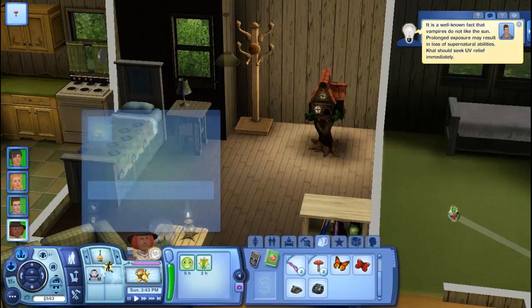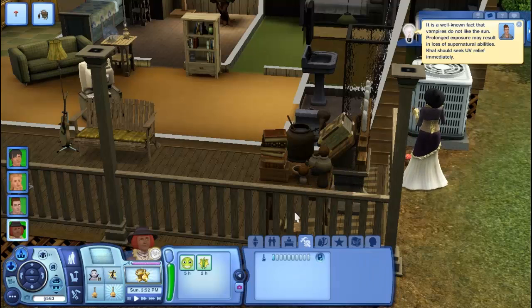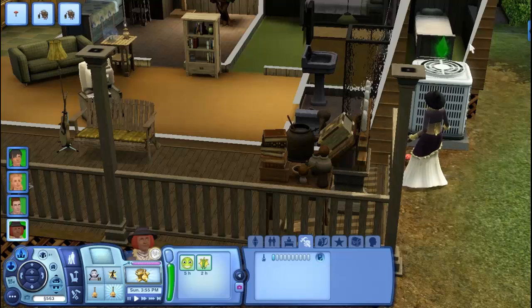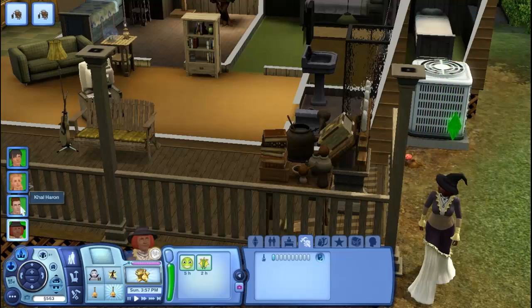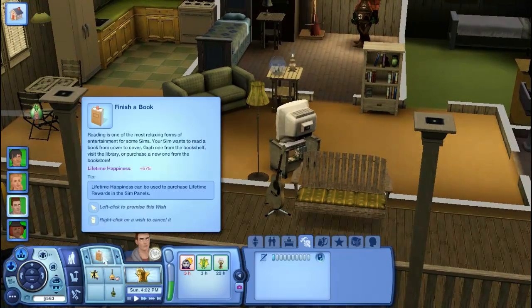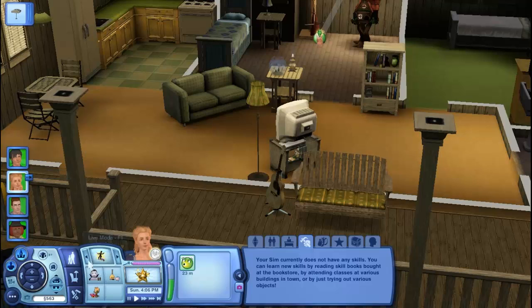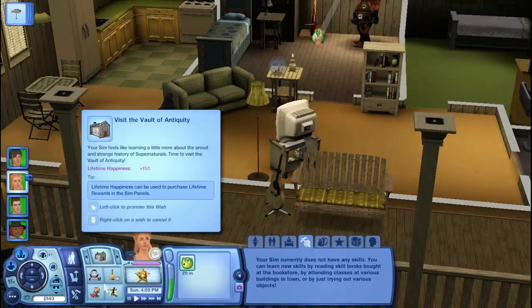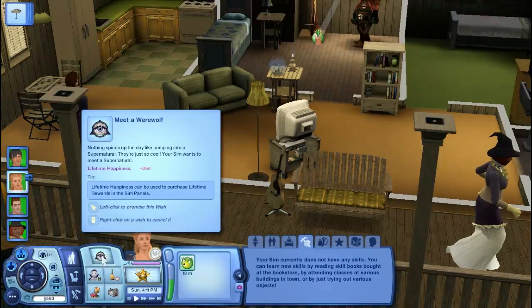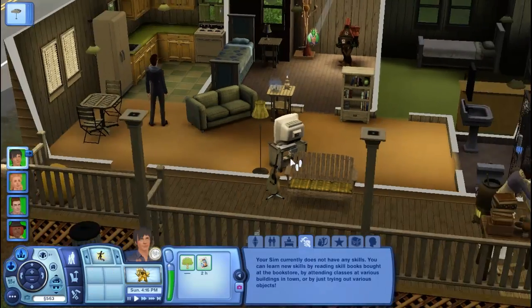But I don't know. Write a magic broom, acquire an elixir, create an elixir. So let's see if we can do any of those. Mix an elixir. I guess. Research alchemy. Maybe we should do that a little bit more and then mix an elixir. Alright. Oh, well-known fact, vampires. Yep. I told ya. Visit a graveyard during a full moon. Oh, we can do that tonight. We can totally do that tonight. Ride a magic broom. I guess everybody wants to ride a broom. Maybe I should get everybody a broom. Meet a werewolf. What is that little symbol? That's weird.